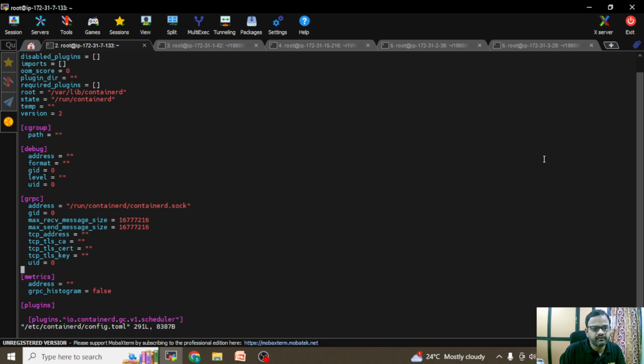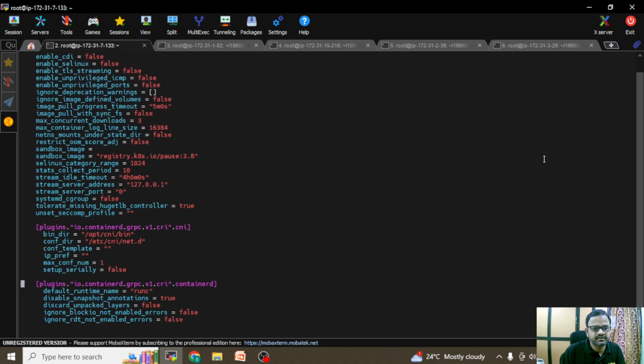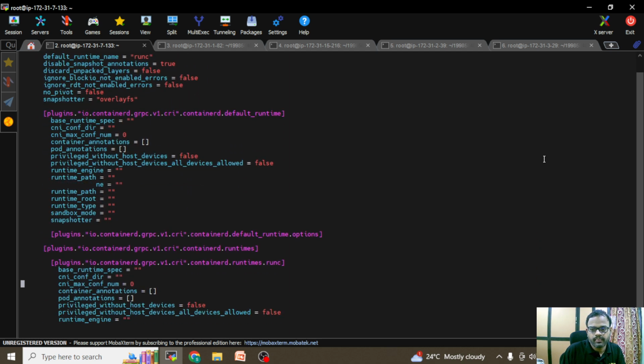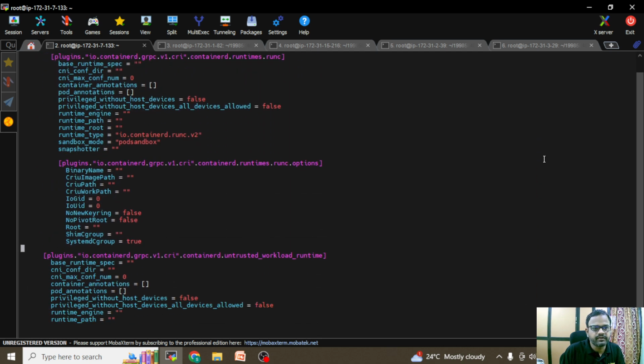This is the file where we have asked to change the, I think it's at line 135, yes, SystemdCgroup. Basically it will be false by default. So now it's true. That means whatever steps we have executed, the script has done its task correctly.